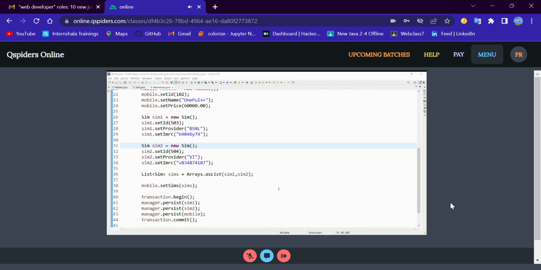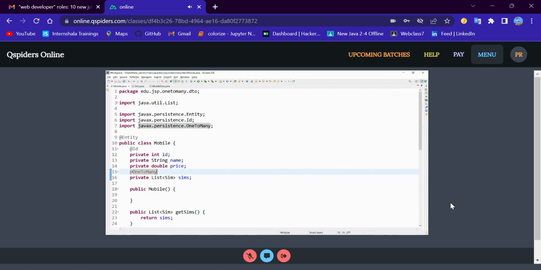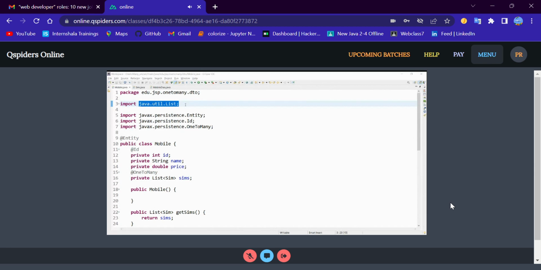Okay, you are getting an error like the type List is not generic. Just check which package you have imported for the List. You need to import it from java.util.